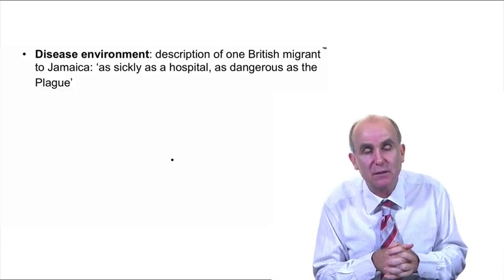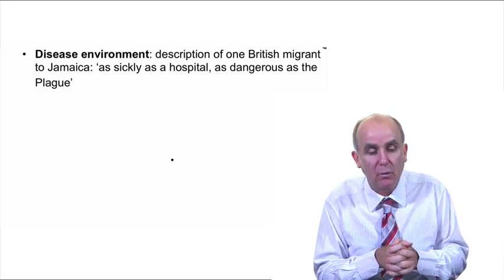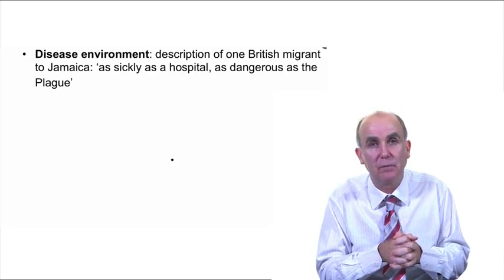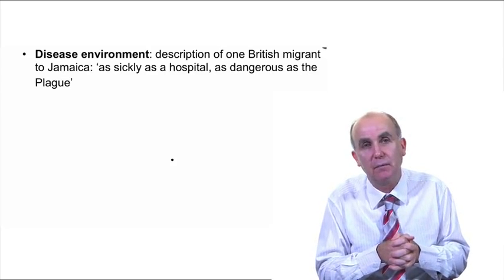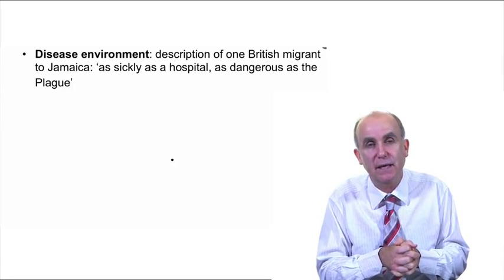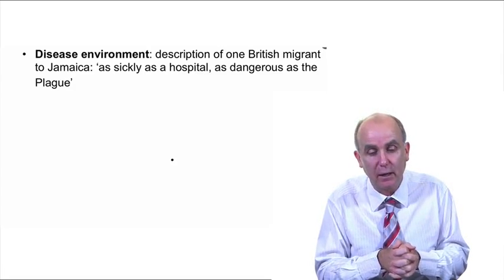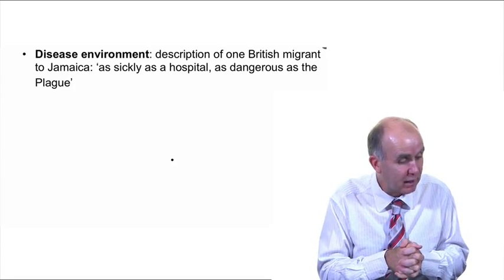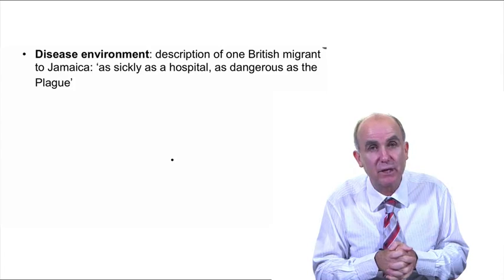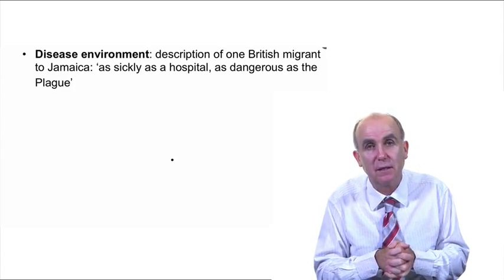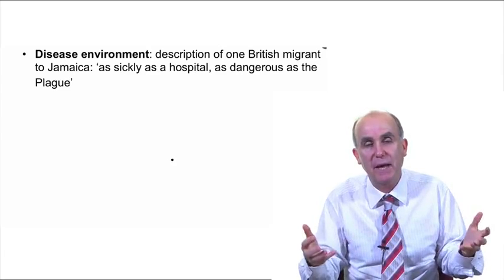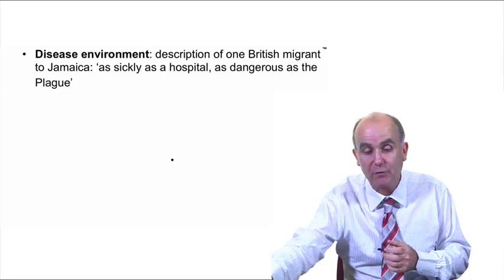I think there are also two more specific answers to why slavery in, for example, the Caribbean and Brazil. One is that the disease environment in, for example, the Caribbean caused huge death rates amongst anyone there. And so European settlers there had such high death rates that no European settlers wanted to go to work there as labourers, or if they did, they would have had to be paid prohibitively high wages. One British migrant to Jamaica described it as sickly as a hospital and as dangerous as the plague. Two thirds of the first 1,000 British settlers on Jamaica had died within two months. So the disease environment meant that Europeans weren't going to go there to work. There was going to have to be labour found from somewhere else, and because of the power imbalance, that labour could forcibly be taken from Africa.